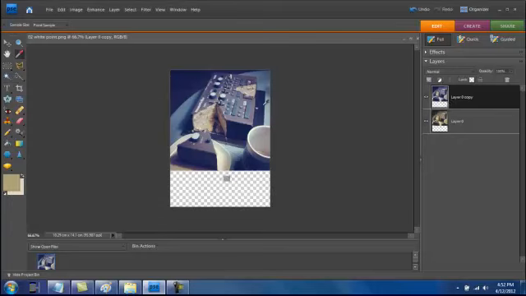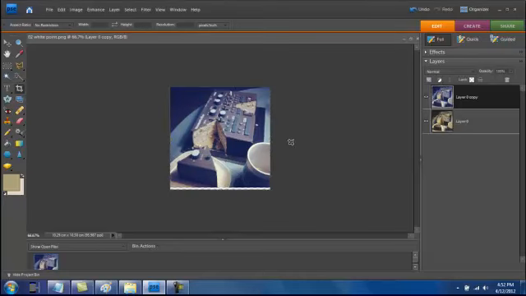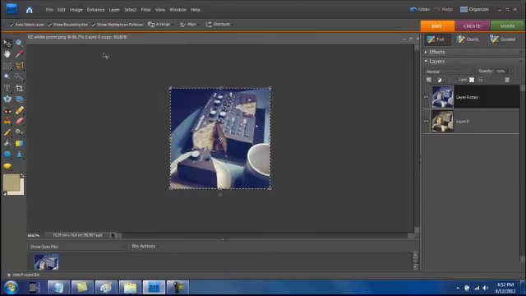Okay, now what we're going to do is press C, crop to there, Enter, Control A, V, image, crop, Control D to deselect.